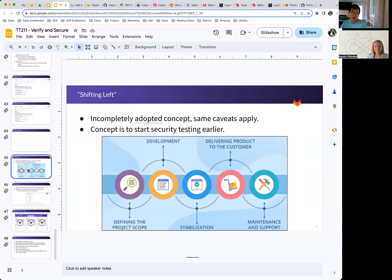All right, so the next thing I want to talk about is shifting left. I don't use this term. This term has not been as accepted in our industry, but our marketing a lot of times does use it. So personally, when I sell, I will not use the term shifting left. What it's talking about is, this is how most software development works. You define the project, you develop the code, you test it, you secure it, you deliver it, then you support it, right? So what shifting left is, as opposed to testing for security here, with DevSecOps, you're testing it as you develop it. So we have shifted left. You see what I mean? Yeah.